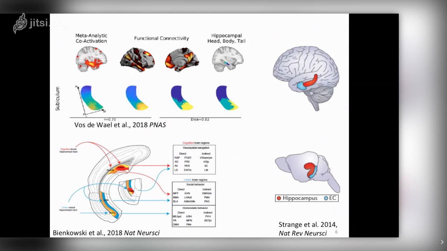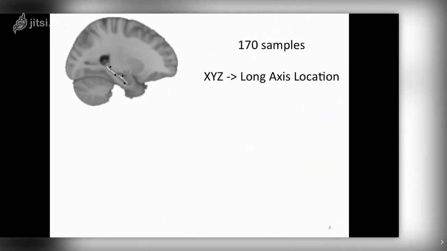But similar studies were lacking in humans, so we set out to map a transcriptomic gradient mirroring the functional gradient along the longitudinal axis of the hippocampus in humans. So we first wanted to deal with the curvature of the hippocampus. So we identified a hippocampus skeleton, and we also identified 170 tissue samples from the Allen Brain Atlas that were in the hippocampus. And we found the closest skeleton coordinate for each one of these samples.